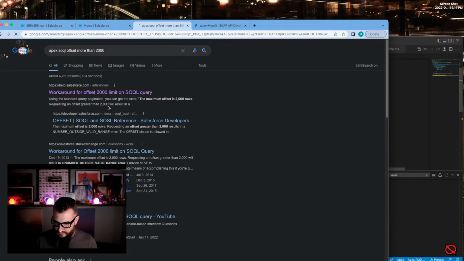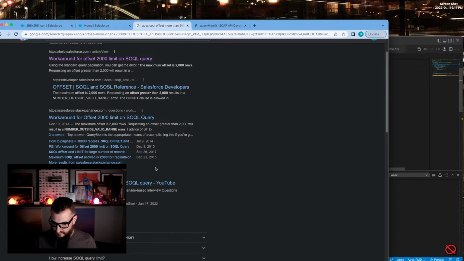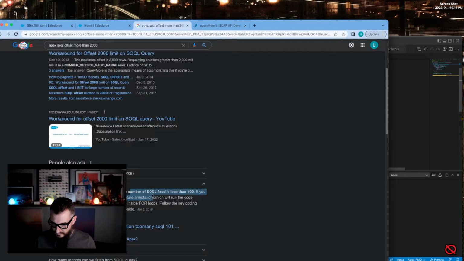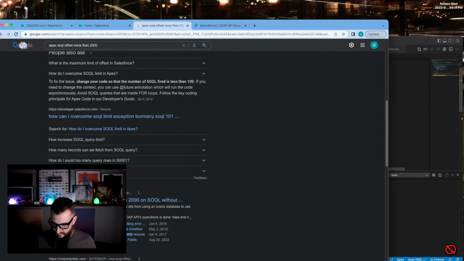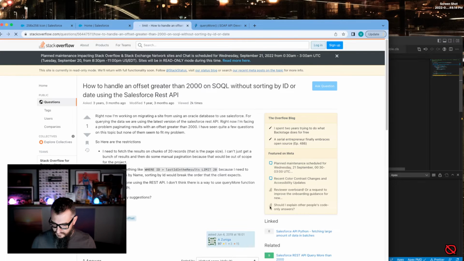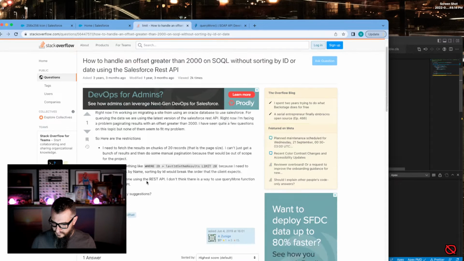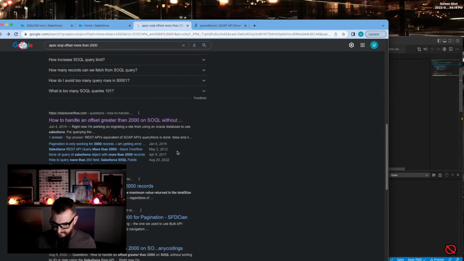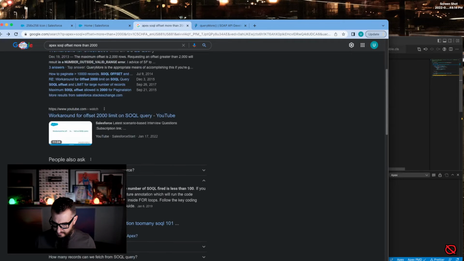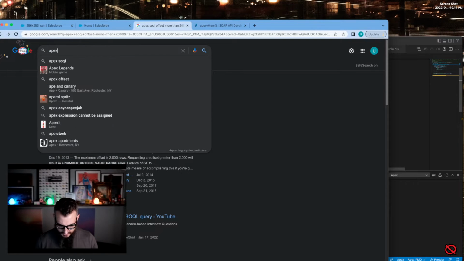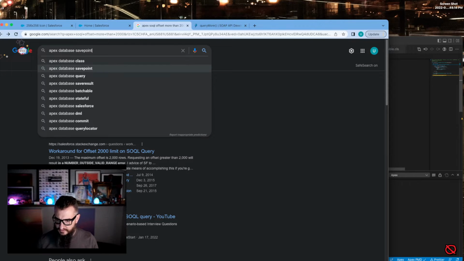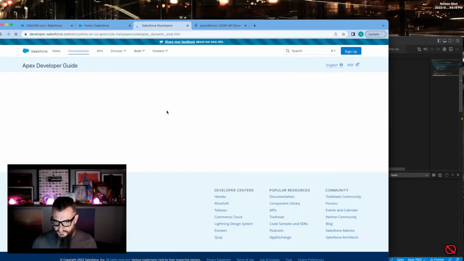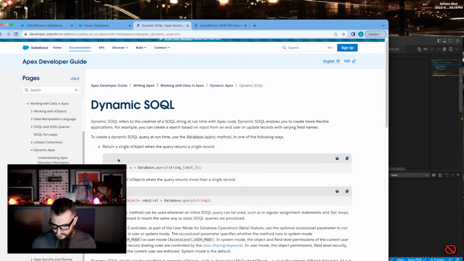Let's see, Apex SOQL offset more than. Nope, that's the REST API. Is there something floating around in the guts of Apex database.query?